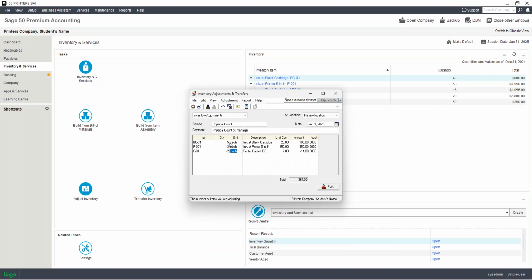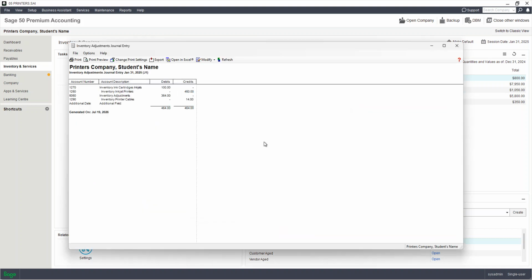All you have to do is don't worry about anything else but to change these numbers with the quantity. And you can check your adjustment entry if you want. Report, display my adjustment entry. It's going to debit or credit those adjustments, and also going to do the opposite with the asset account. This inventory is increasing, so we are debiting the inventory, and the inventory that are decreasing, we are crediting.